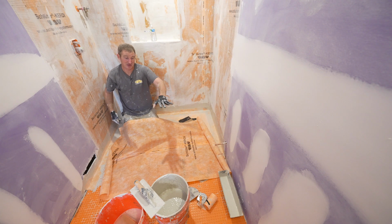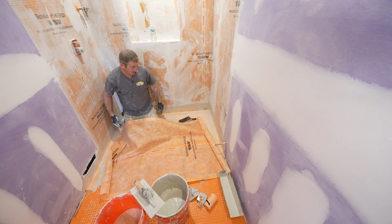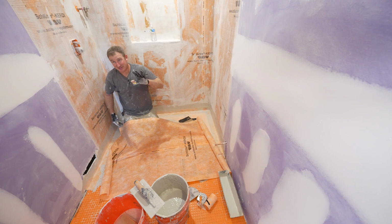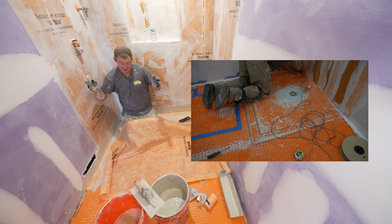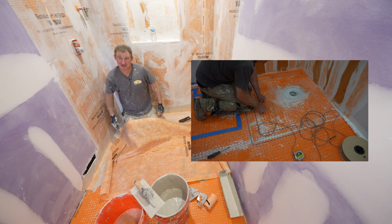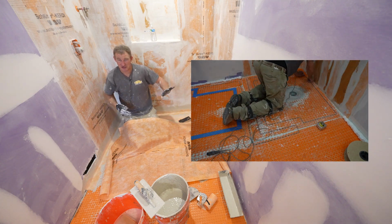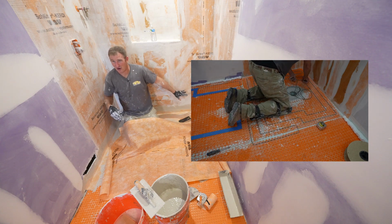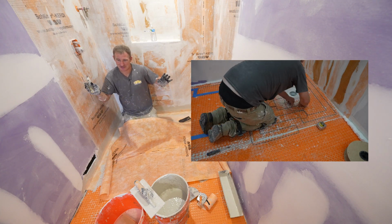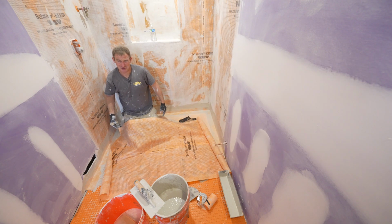So if you're going to do a heated floor on the outside, I really do recommend you put it on the inside of the shower too. The only thing about that is that you need a separate cable for the shower to meet Schluter's recommendations. You don't want to be just doing one cable for everything. They're just particular about the shower area. They just feel that if something went wrong in there, you just exit that and at least have the outside floor. But honestly, I'm not sure exactly what could possibly go wrong there.